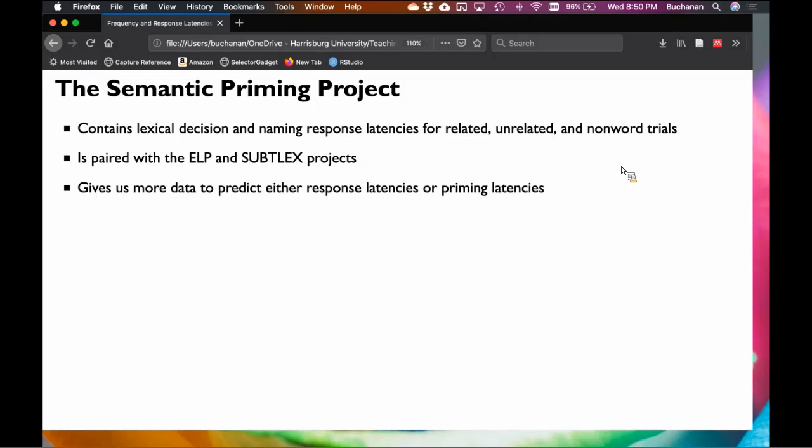So we have tried predicting these, and it's very hard. It's quite terrible. It's hard to predict priming. It's easy to predict response latencies, but hard to predict priming latencies. So if you want to take a go at it, I can give you the data for this. I was involved in this project, and we are currently planning a second round of this project. Okay, one day in the future, when life is not so weird.